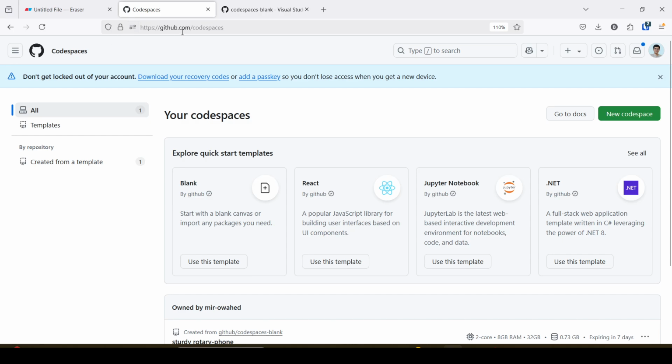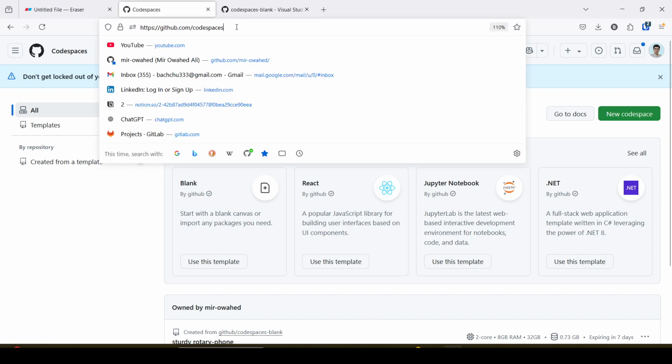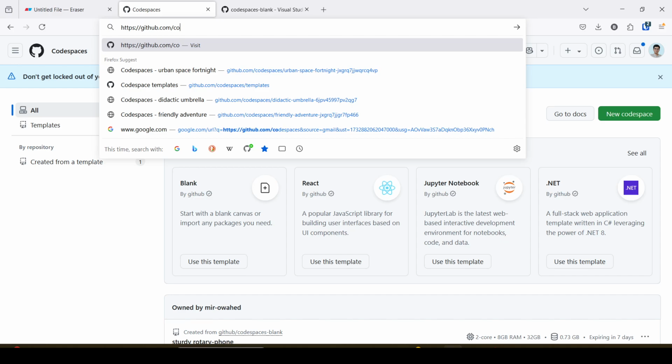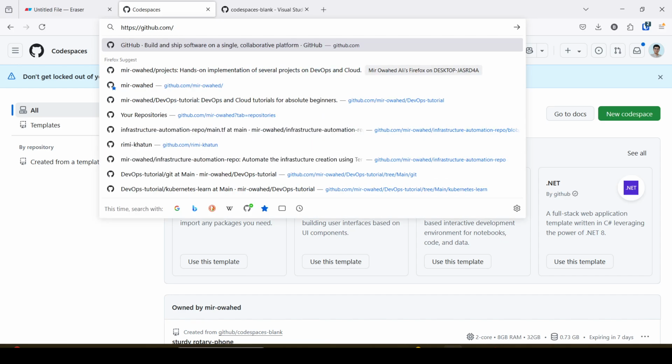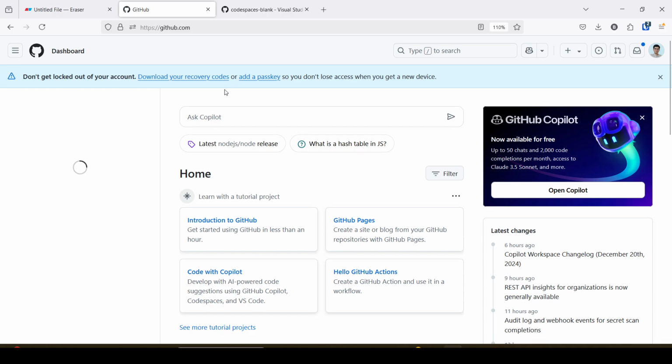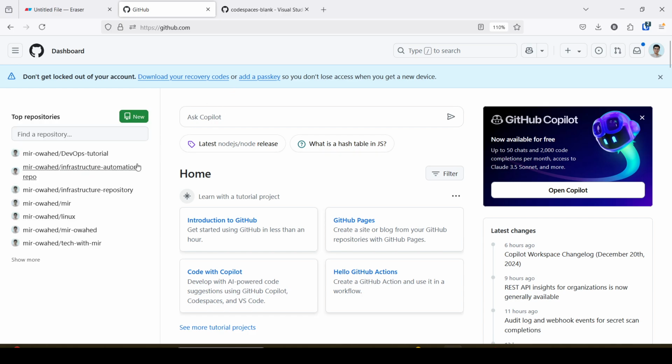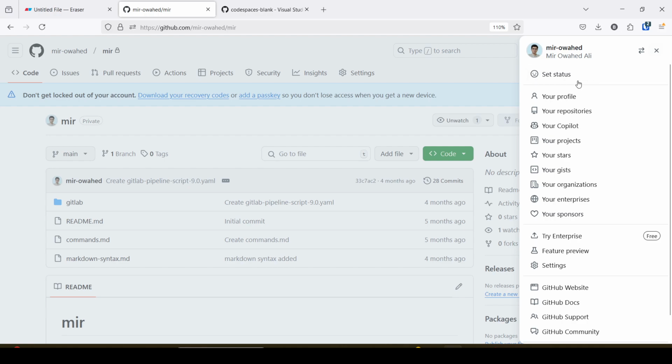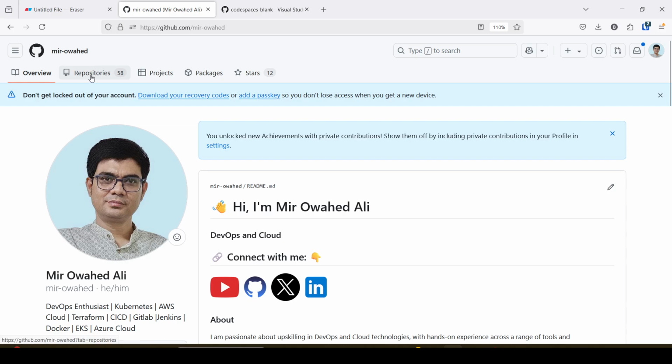You can go to github.com also. Put your repository, your profile.